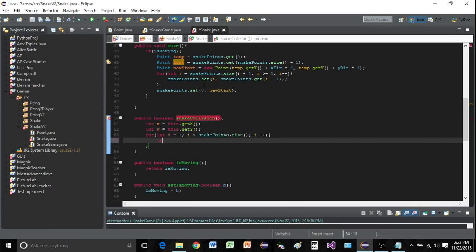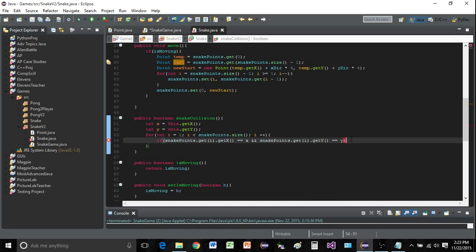Good. So now inside of here we'll say if snakePoints.get(i).getX is equal to the x that we just figured out up there, and snakePoints.get(i).getY is equal to the y that we recorded up there.